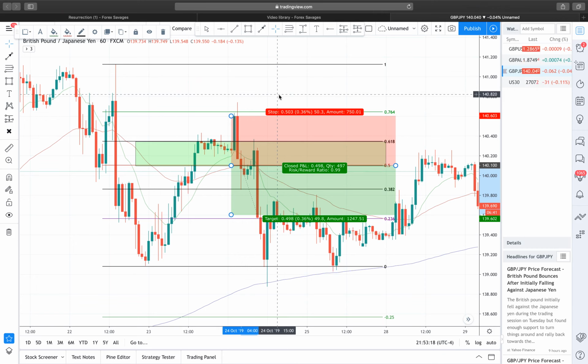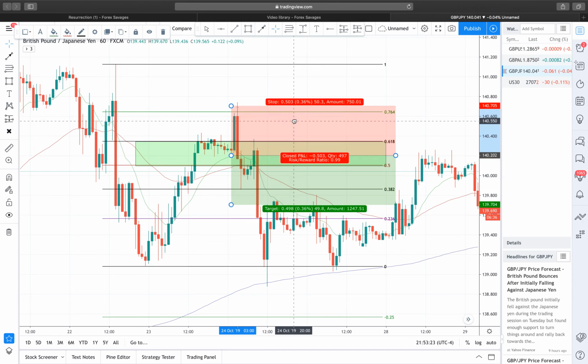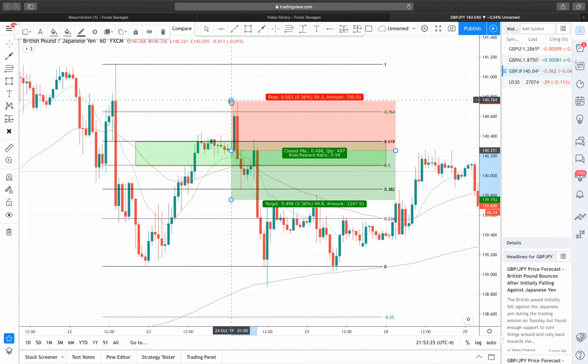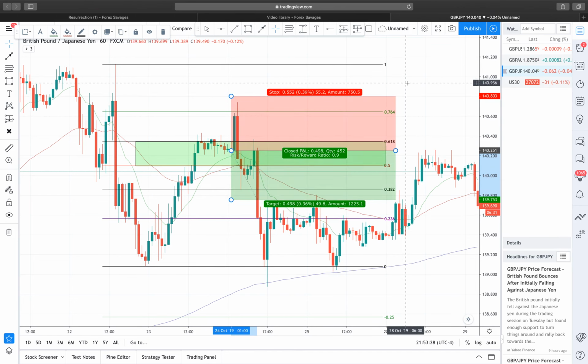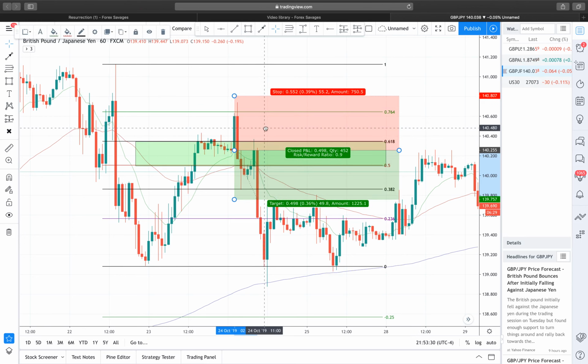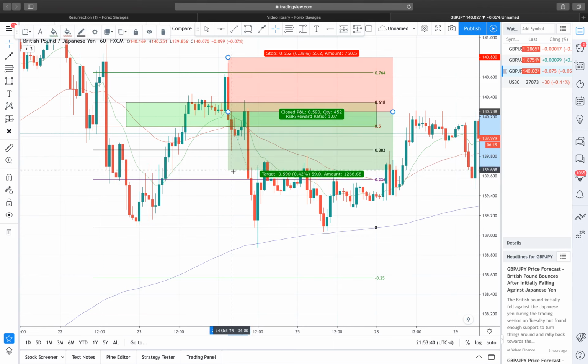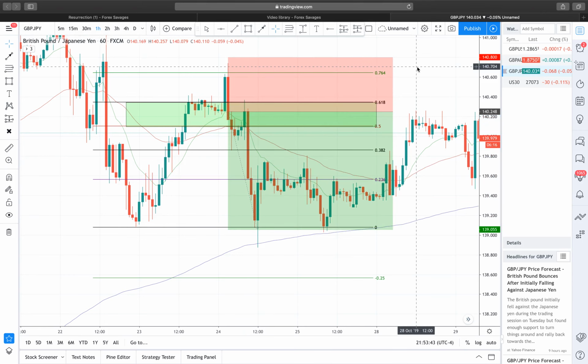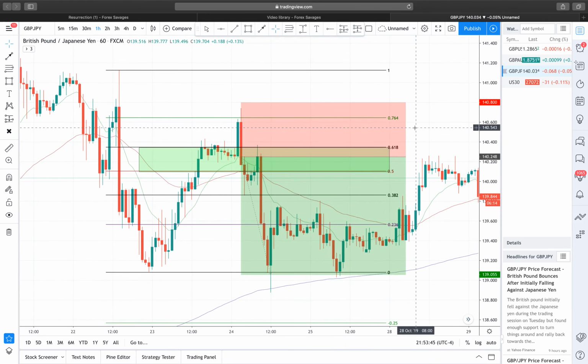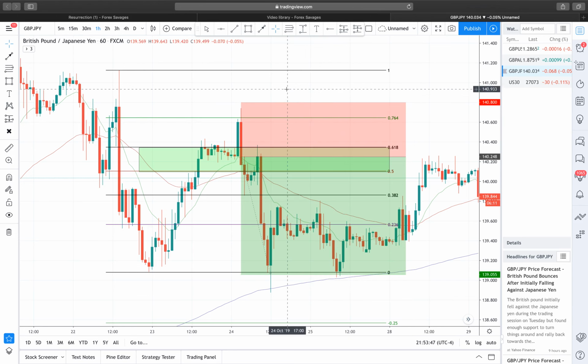So I'm going to talk about support and resistance first before I talk about why I didn't lose on this trade, because my entry was right here and my stop loss was about the 800 zone, and I literally entered right when this candle was about to close, which was right here, and I wrote all of this down for 100 pips. So I will show you guys why I didn't lose that, but first let's get back into it. You guys will see that in the next video and it'll hit you like a brick.